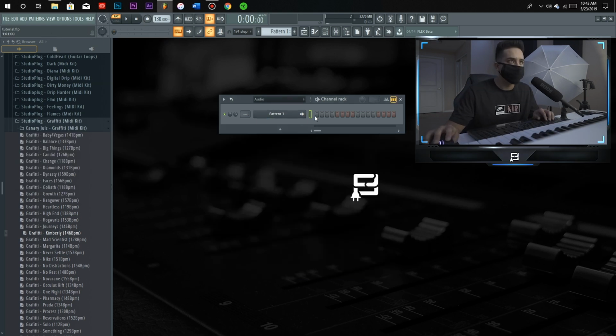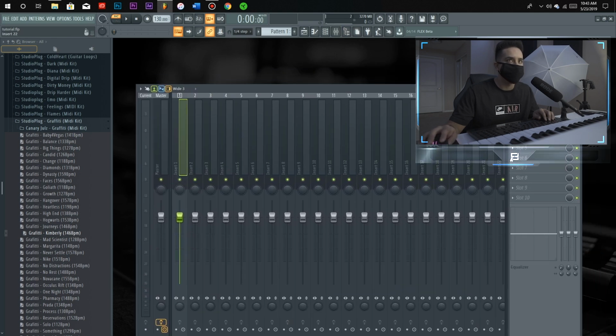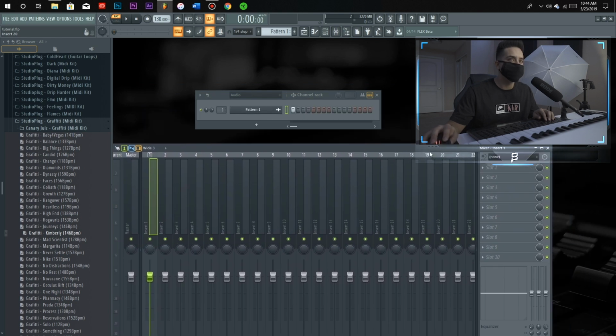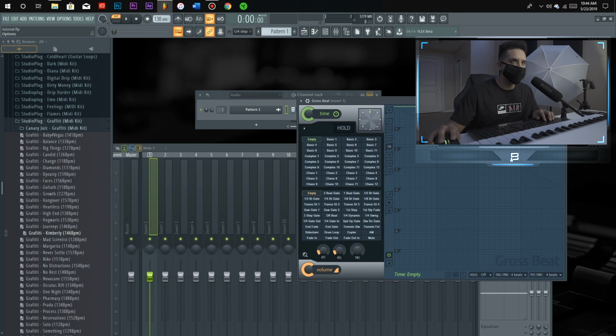So if you guys are new to FL Studio, you probably won't know certain things. So if you just got FL Studio or just any program for that matter, there's a VST called Grow Speed. And if you don't have the VST Half Speed, you can always use Grow Speed in FL Studio. So let me go ahead and enable it. So I have Grow Speed open. Let's go to the presets, momentary, and we have this thing called half speed.